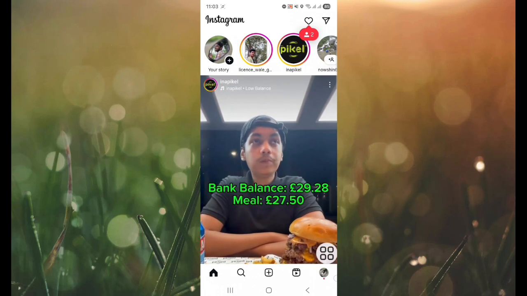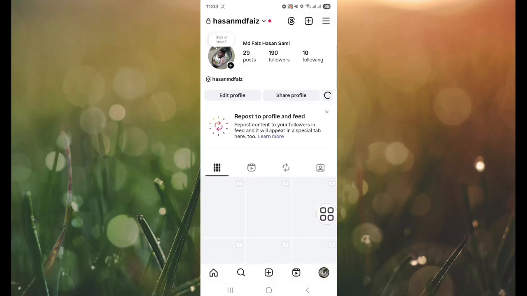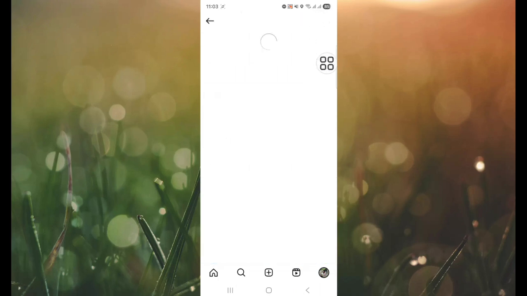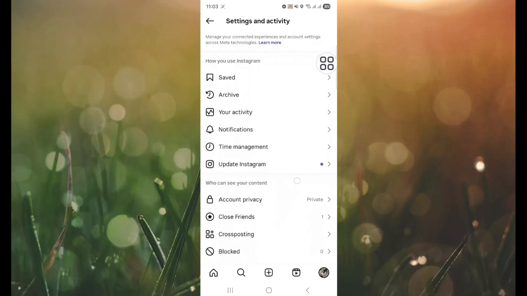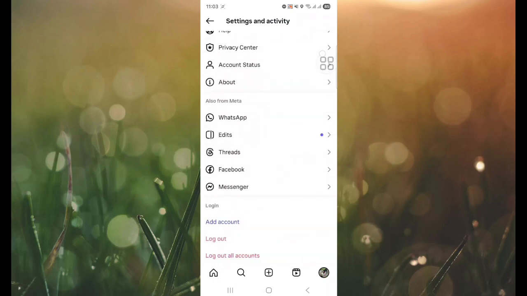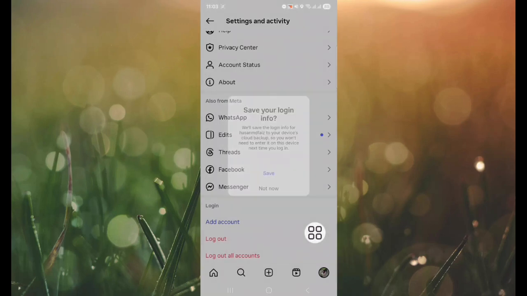Tap on your profile icon. After that, tap on the three dot icon. Scroll down a little bit. Tap on logout.